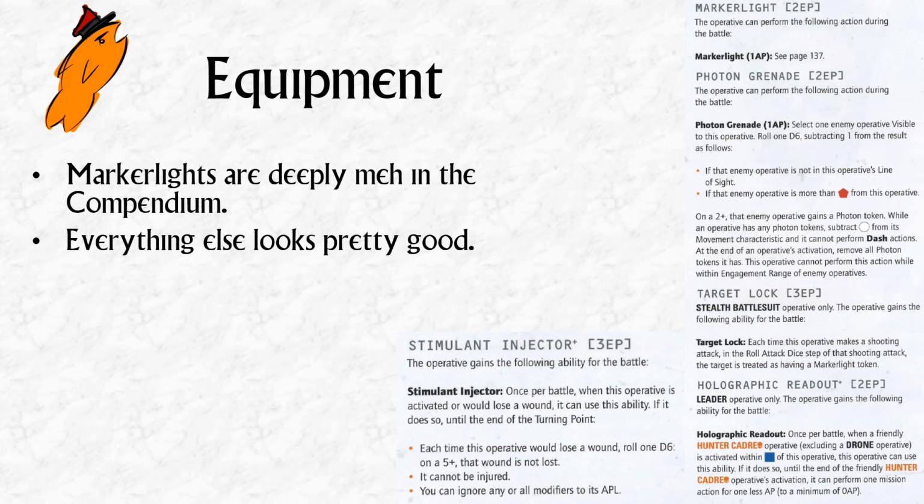Don't be taking Fire Warriors and putting marker lights on them. I wouldn't recommend that. Everything else looks pretty good. Photon grenades. Just because grenades are always pretty good, right? That's just one of the rules of Kill Team. Grenades are pretty good. So this is a special kind of grenade that you throw on a 2-up.